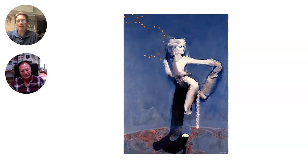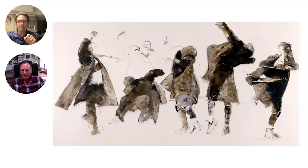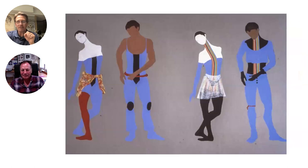I don't have any of that included, but I do have a couple. I think this is costume design. And man, I just love this piece. But the costume design, he did quite a bit of it. And this is a really simplified one, but he did a lot of these costumes. What I'm used to seeing, like costume design and character design for the animation world or for the gaming world, is very precise, very exact, because it has to be modeled and made. But your father's approach for theater was really organically done, beautifully painted, and seeing it was such a joy, a pleasure.